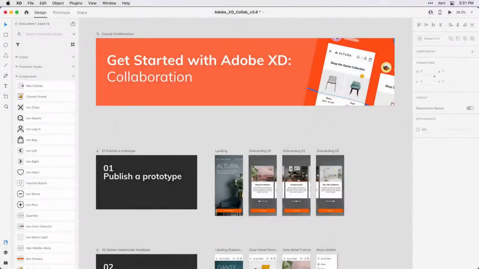When you're designing an interface, the sooner you put your concept in the hands of your stakeholders, the better off you'll be. In this tutorial, I'll show you how you can publish an interactive prototype, gather feedback, and then iterate on your design. I'll also show you a variety of ways to export your finished work or hand it off to the development process. I'll be leveraging some of the skills from the other Get Started with Adobe XD tutorials. If you haven't watched those already, you might want to do so, although it's not required.